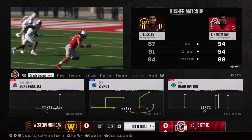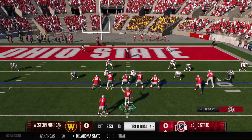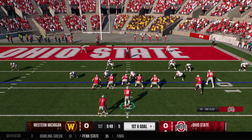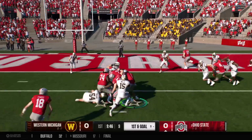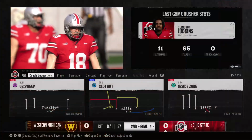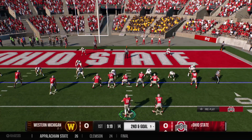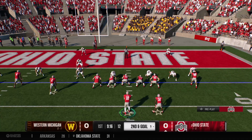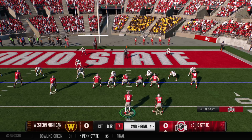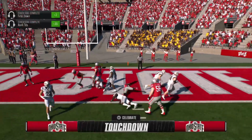And that's why QBs love their tight ends so much, right? Especially when they're athletic, because they make short throws turn into long gains. Because of his ability after the catch, it's so unique and special. He is dominant in this offense. He bullies his way all the way down to the 5-yard line. Now the offense tries to punch it in on second and goal. They'll keep it on the ground, right up the gut, looking for six.